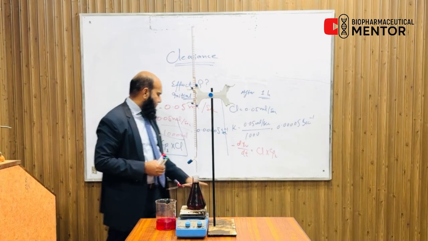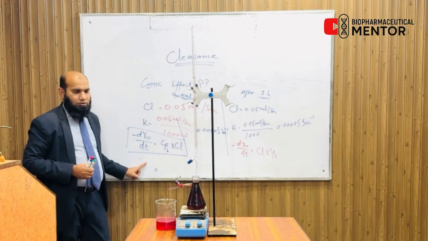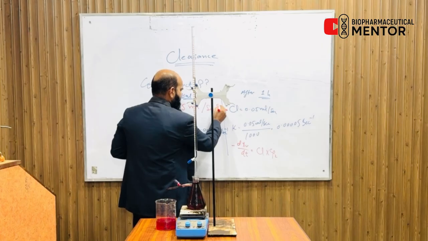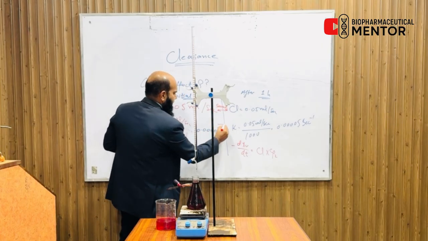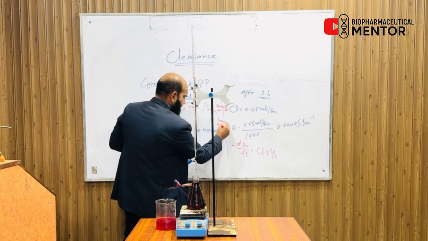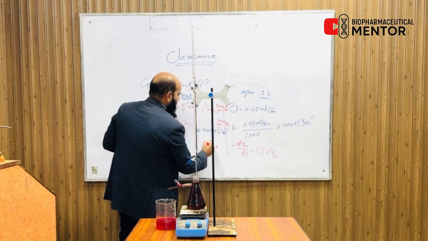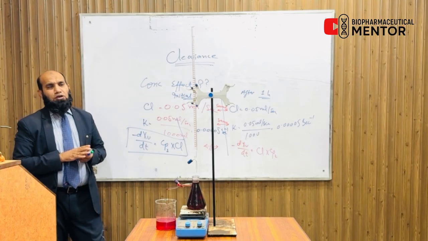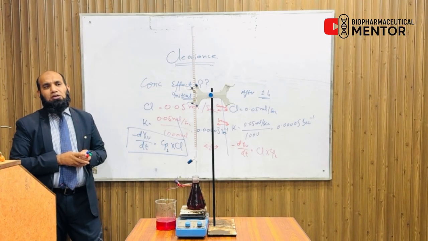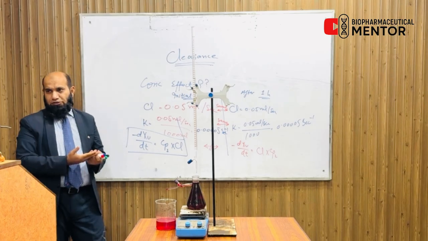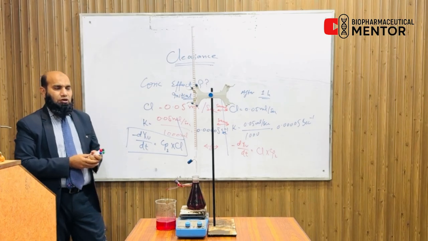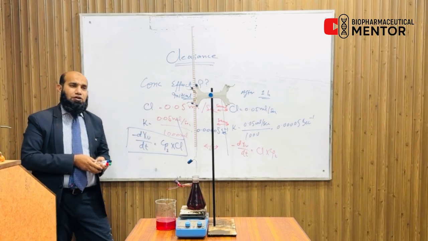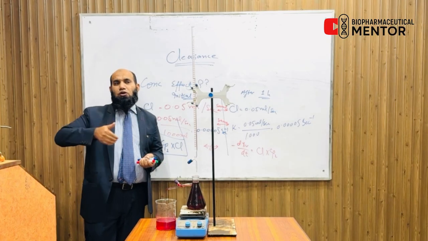When we multiply CP1 with the clearance, we will get another answer. So we can say that at the first stage we have the same values of clearance, and the same rate constant value. But in the case of rate, we do not get the same results. Why? Because we have different concentrations. So the concentration of the drug inside the organ directly influences the rate. As we have the lesser concentration, our rate would also decrease.